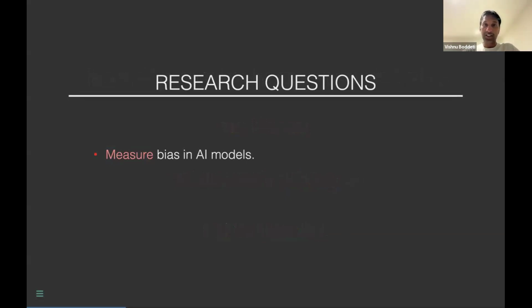So the first goal towards fixing a problem is to measure the problem, to quantify the problem, numerically. That's why we need to develop methods to measure how much bias or how many issues there are in these AI models. And once you can measure them, then maybe you can work on trying to fix them, reduce them, or mitigate them. So first step, measure. Second step, fix the problem. There's a lot of work in these two topics, and that's what I will try to give you a preview of. And at any point, if you have any specific questions, feel free to stop me.